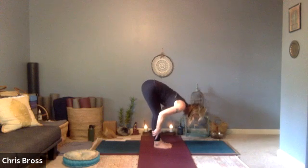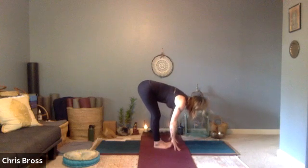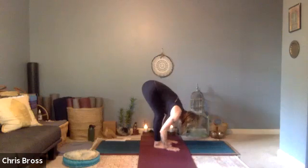Exhale, fold. Pull that belly to spine. We're just going to flow here for a few moments. Inhale halfway. Exhale, fold. Should be able to lift all 10 toes. So feet are parallel, hip width distance apart. And we're using the entire perimeter of both feet. Exhaling to fold, follow your breath.